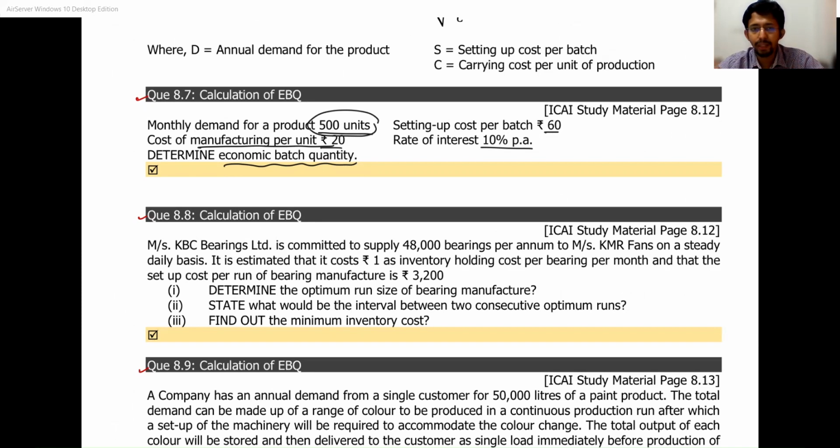Suppose you have an average inventory costing rupees 1 lakh. That 1 lakh rupees of working capital should be blocked to maintain the inventory. From where do you get that 1 lakh? That is your capital, and any capital has an interest cost. So that interest cost has to be considered as the inventory carrying cost. Let me repeat, whenever you have stock or inventory, the inventory level will have to be maintained throughout the year.